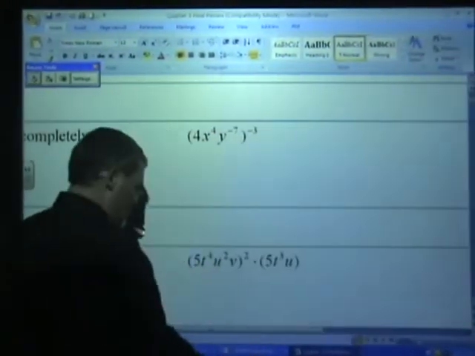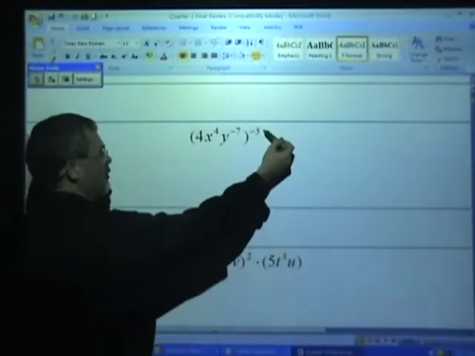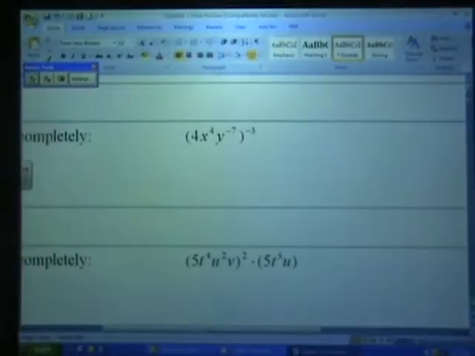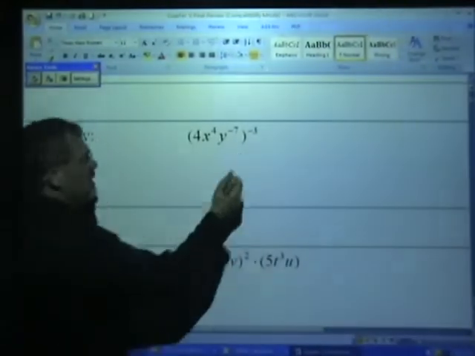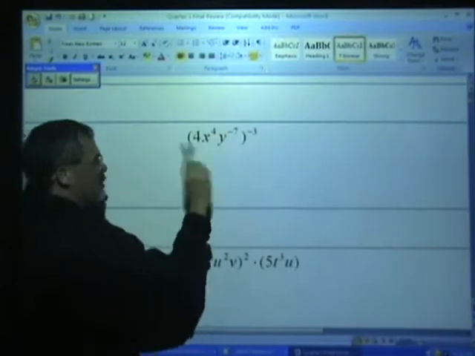All right. So how do we simplify something that looks like this, okay? Well, we've got exponents on the outside, we've got exponents on the inside, and we got a big mess here. So here's what we do first, okay? We're going to raise everything to this exponent. Everything inside the parentheses is going to get raised to the third power. And there's a negative sign in front of that 3, so be careful as we go forward.